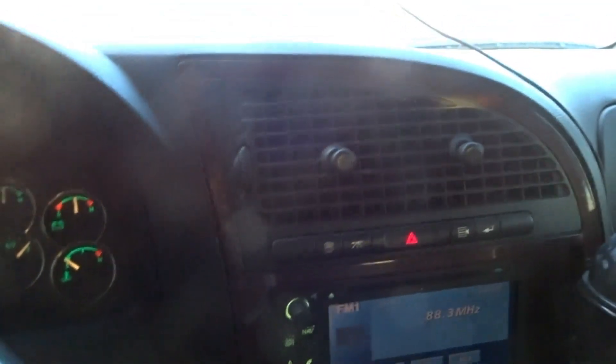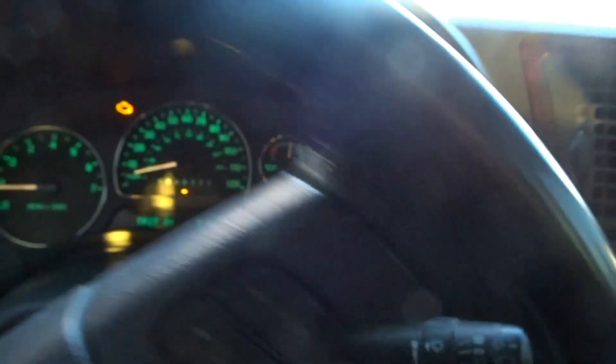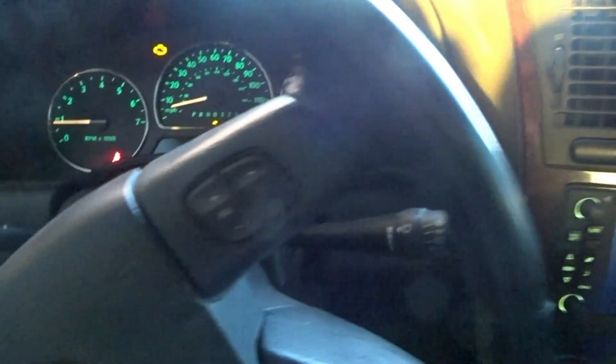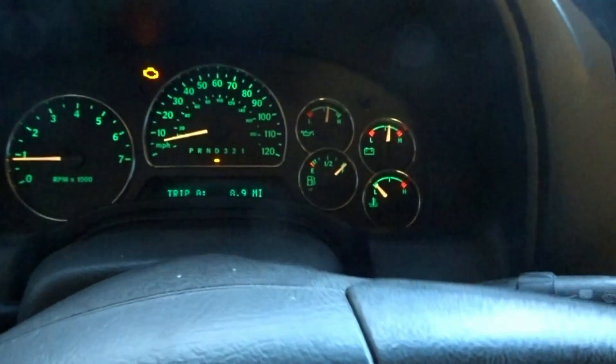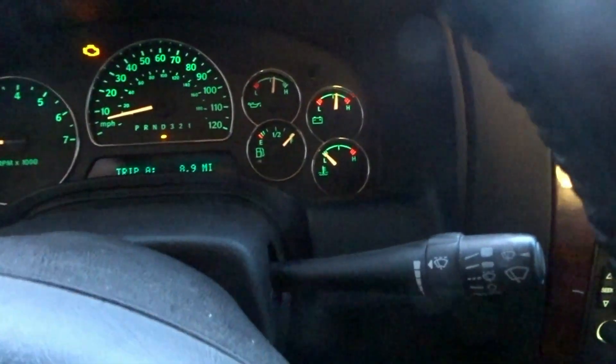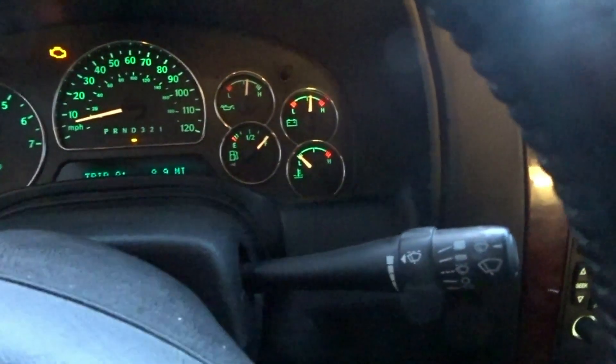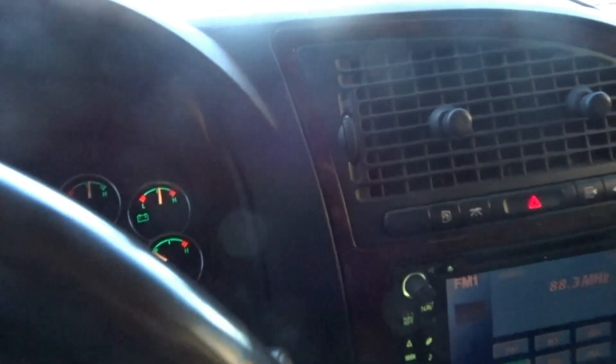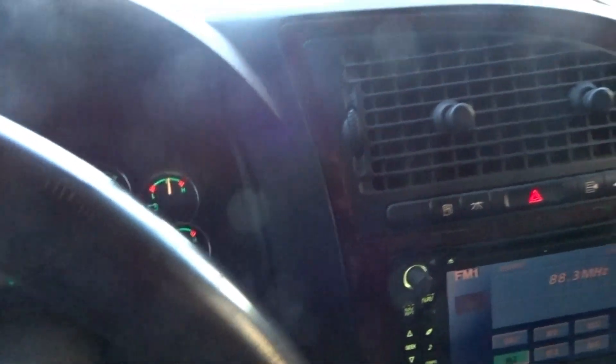We might go to an LS7 mass air flow sensor and a little bit larger intake tube, just to help — so he can scale it — because we're right at the edge of maxing it out. I probably will max it out if I did a full speed run. I only went to like 5,000-6,000 RPMs and it was super close to being maxed out at 12,200 Hz for the frequency. So that's where we sit on that.